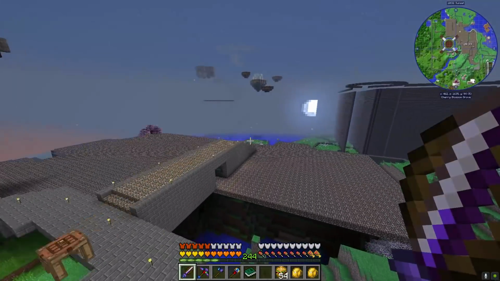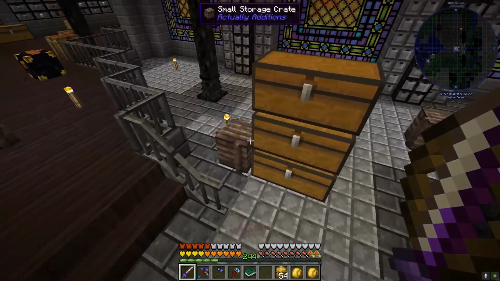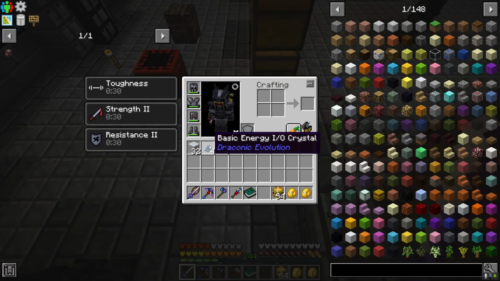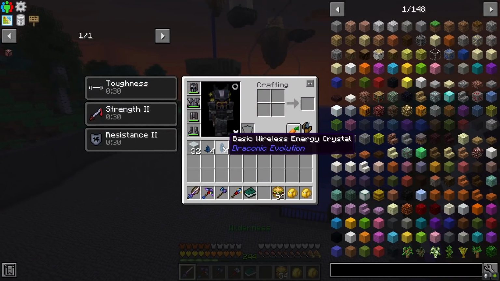But we are lucky because, let me just pop over to the storage building. And I know this is kind of a mess right now. I've still got to sort this out. But we do have Draconic Evolution IO crystals. I believe that came from a quest a bit back. So we are going to be using those.